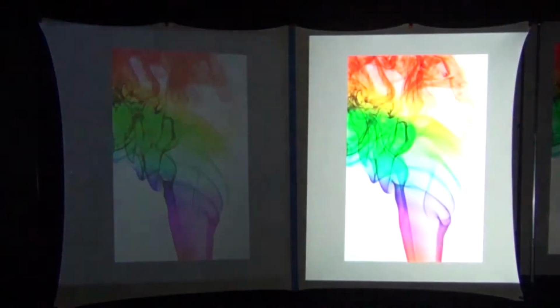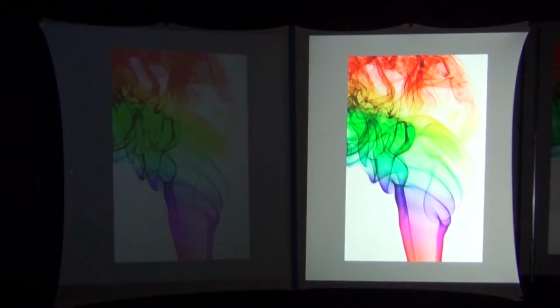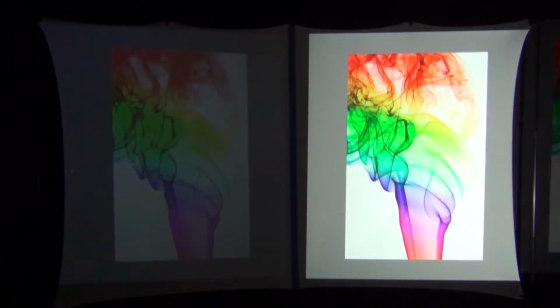Okay, so here we have some image of some colored smoke. It's being projected from our $100 off-brand budget projector. The image doesn't look too bad, and again, that's because our video camera is automatically making adjustments for brightness and other things. Now watch that image on the left as I uncover the brighter name brand projector on the right side. Do you see how the image on the left changes brightness depending on the brightness in the room? And that is the reason that I'm not going to videotape the projected images.